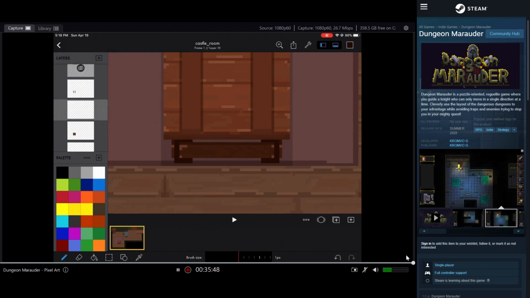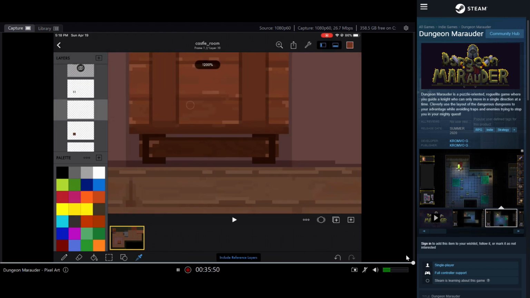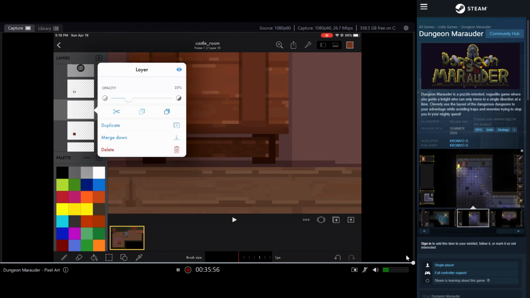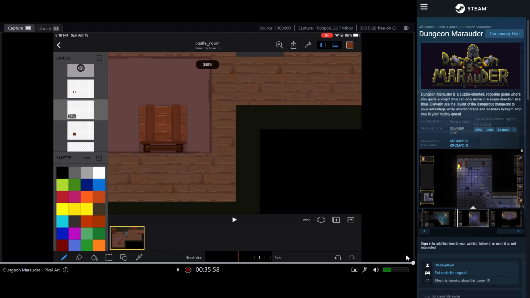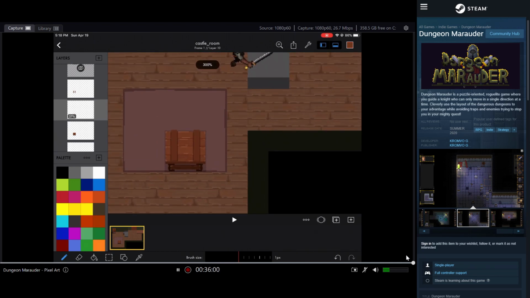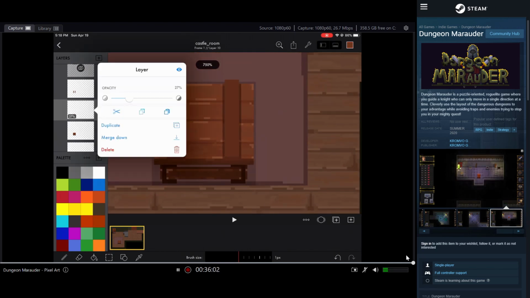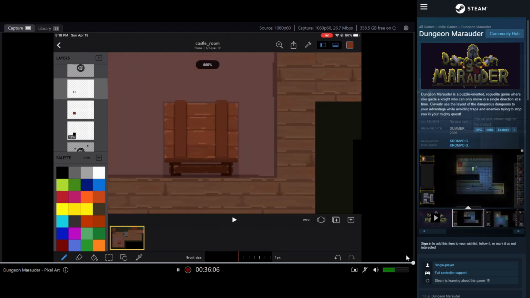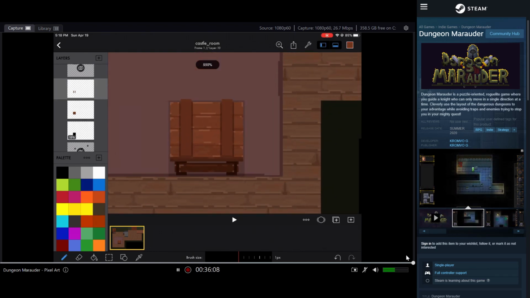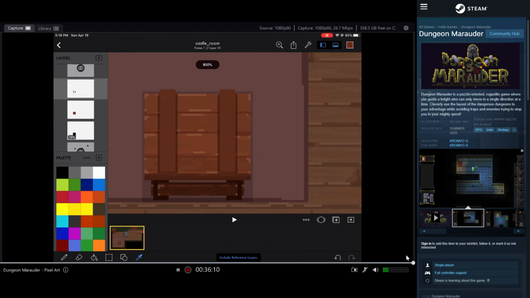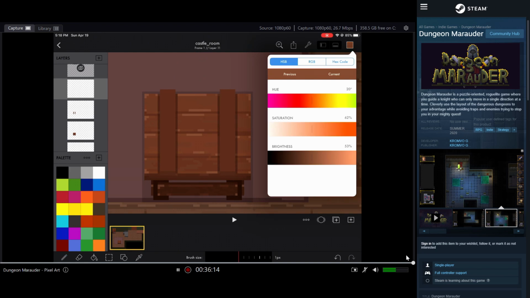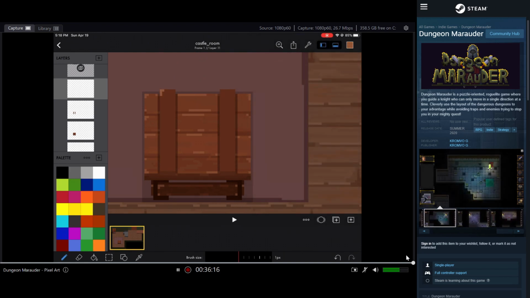So, great. And let's do something similar for these. So I want to add maybe something even lighter, just because these are on top.